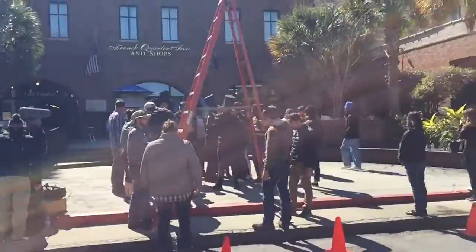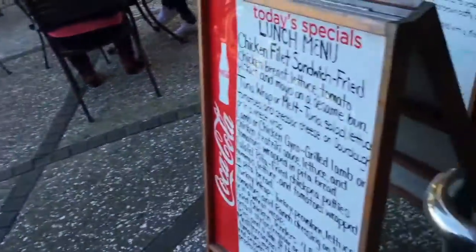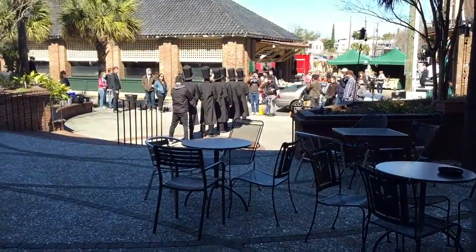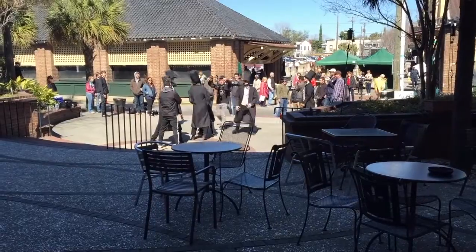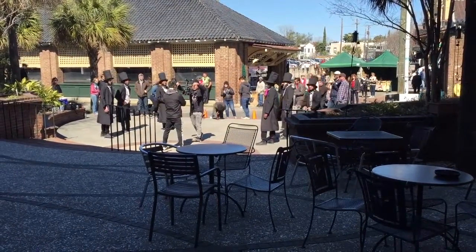It's pretty cool — a bunch of Abraham Lincolns are there, they're all setting up. When we headed to the back there's a coffee shop, so we grabbed some coffee. I went to film a little bit and we were told we had to walk back inside and wait until they were done, but I was able to get this part. So I guess this is their commercial — keep an eye out for that and see if you see it on TV.